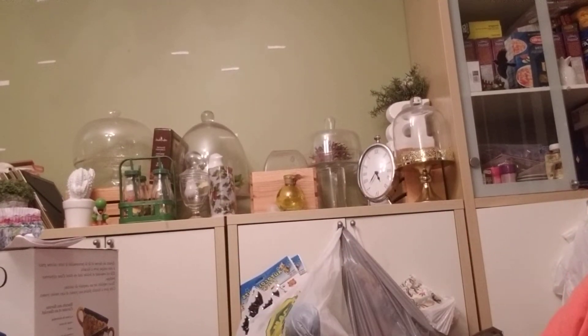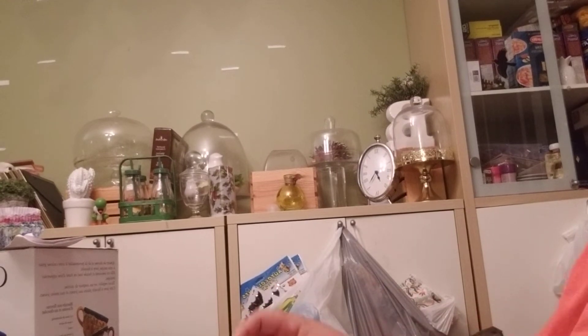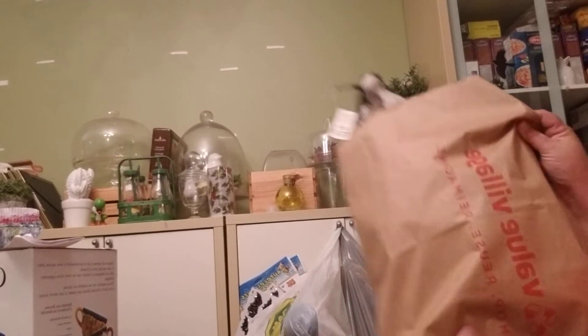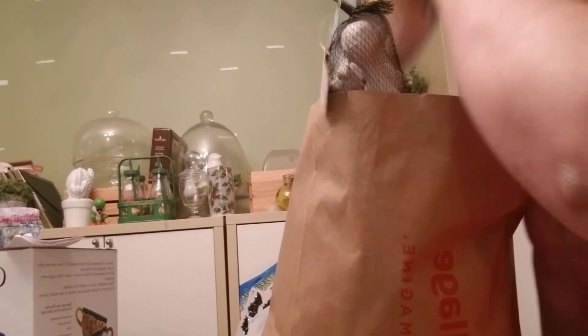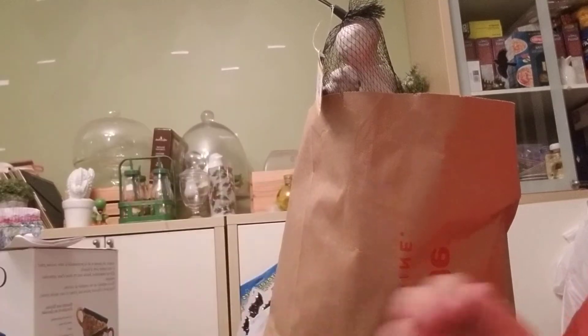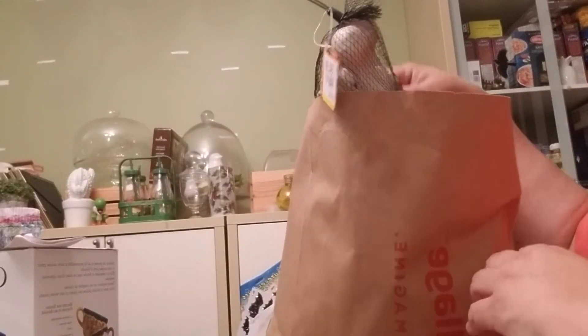So I'm just going to put this all away. I can't wait to play with all this stuff. As you know, I'm still trying to get that room of mine organized, which I think will take forever. I think I should just toss everything and try it all over again — but I'm not going to do that, don't worry, that'd be crazy. So I'm just going to reach down here and show you what I got from Value Village. I got some greenery for 99 cents — it's a couple of vines in here.